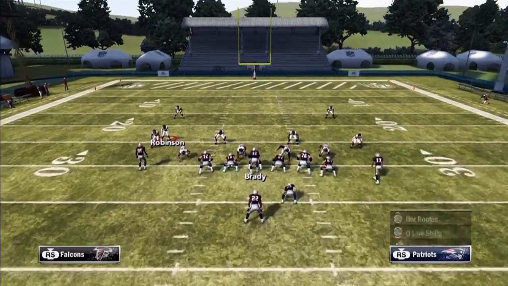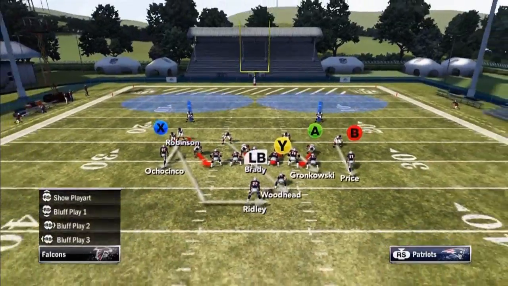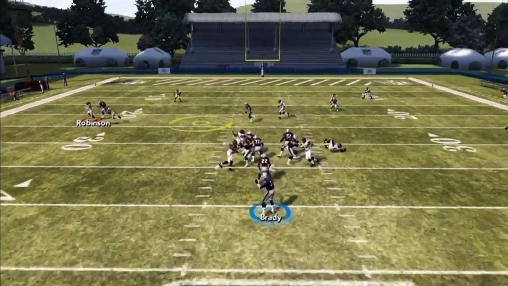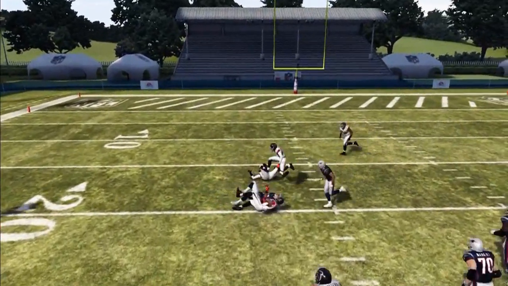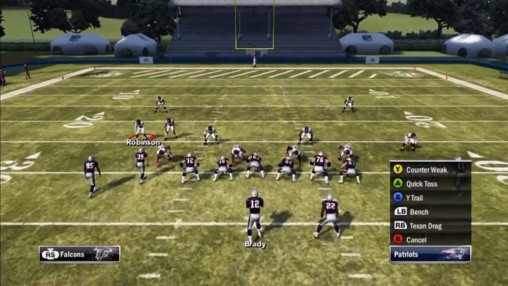So let's go to quick pass. Put him on an in route like so. And this is against man coverage. Look for the in route, the curl route, and then the X receiver as the last read. So this works, like I said, versus man. The way he runs that particular route, I'll show you.